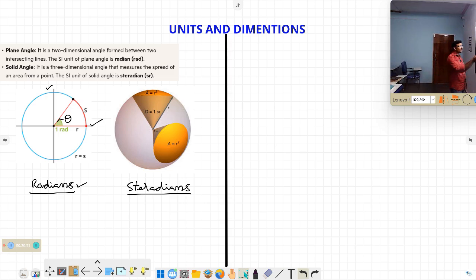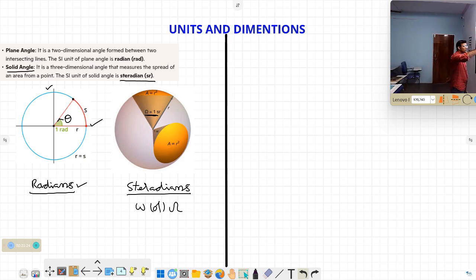Now similarly, let us come to the second one, the solid angle. What is solid angle? It is the angle made by a three-dimensional plane. So you can say the three-dimensional angle measured by the spread area is called the solid angle, which we measure in terms of steradians. Some books give the symbol omega, and we also use the ohm symbol. This is the symbol, you can see this is the ohm symbol.